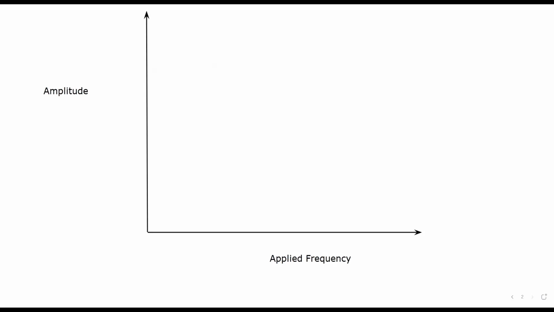Because the particles are vibrating even when we did not apply any frequency, particles are in a state of motion, so it will not start from zero. Even when the applied frequency is zero, there is still particle vibration, so there is an amplitude. As we increase the applied frequency, the amplitude of vibration will also increase. And then at a certain frequency the amplitude of vibration is maximum. That frequency is known as the resonance frequency. So the frequency for which the amplitude is maximum, we call the resonant frequency, also known as the natural frequency.